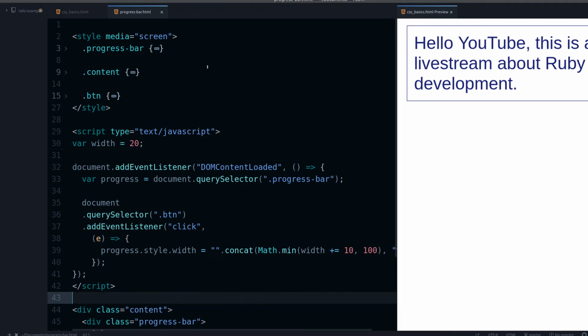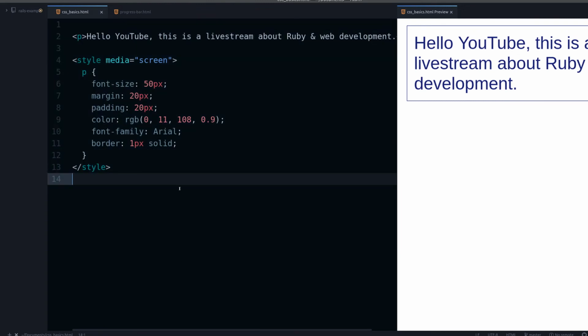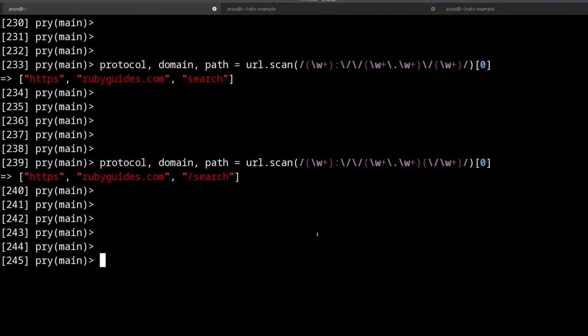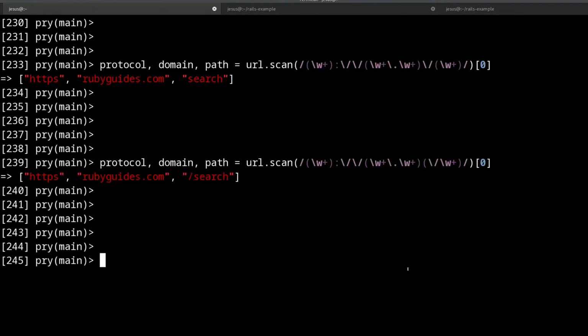Okay, so that's the basics of CSS. We cover a lot of stuff here. Do you have any topics you want to talk about? Because I'm not following a specific script here. Just going on as I'm thinking, as things are coming up, or as they come up in the chat or whatever.